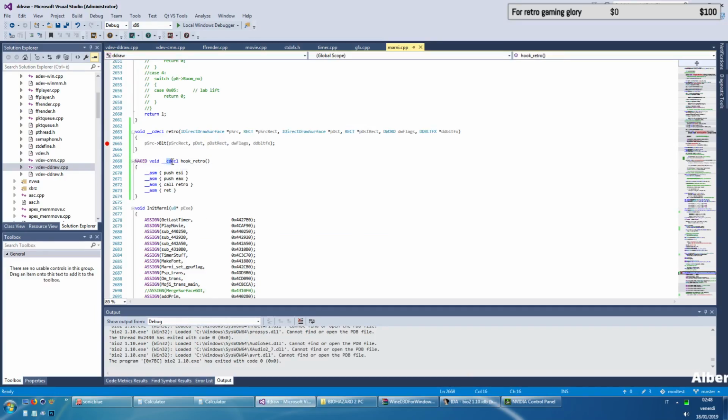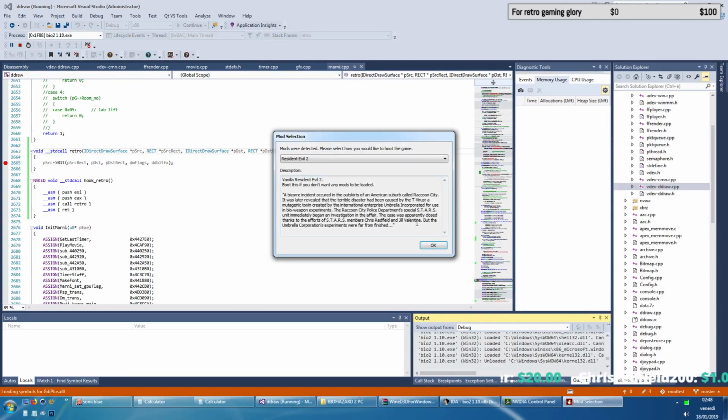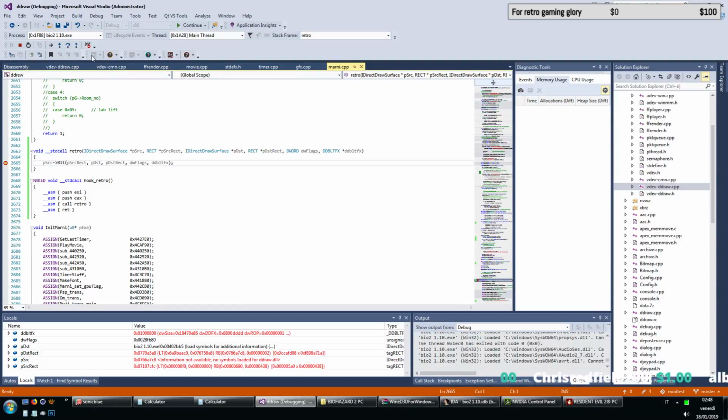Let me see if I can change this to std call here and std call here. But it all works. Does this fix the thing? Can this fix the thing? Source. Okay, this is still really correct.